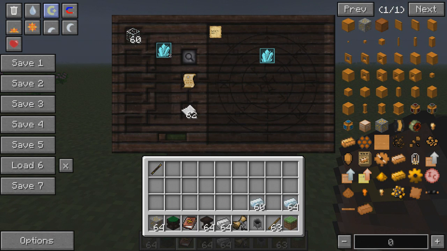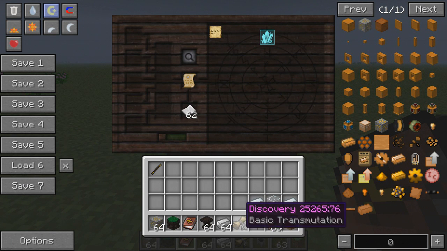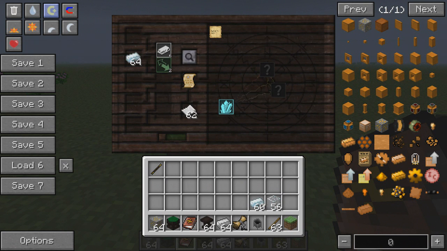Just keep spamming. There we go. So vitreous comes up. So then you don't know what's next. That's the whole point of this, is that you don't really know what's happening. So then we can do this. This is both silver ingots, and keep pressing, and they'll move up. And then this one hasn't done yet.